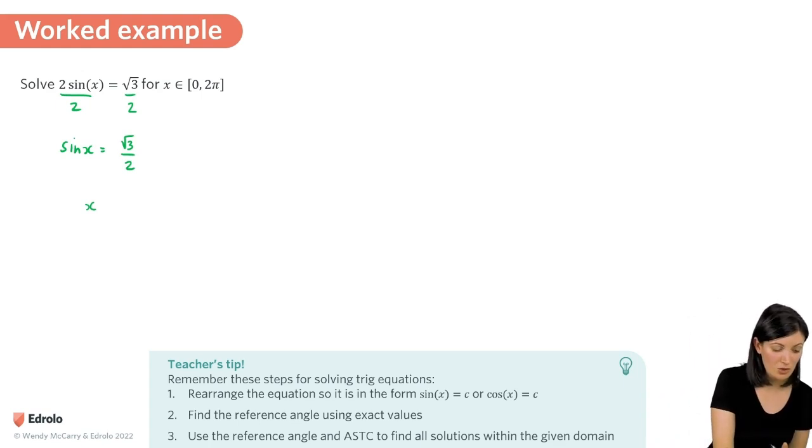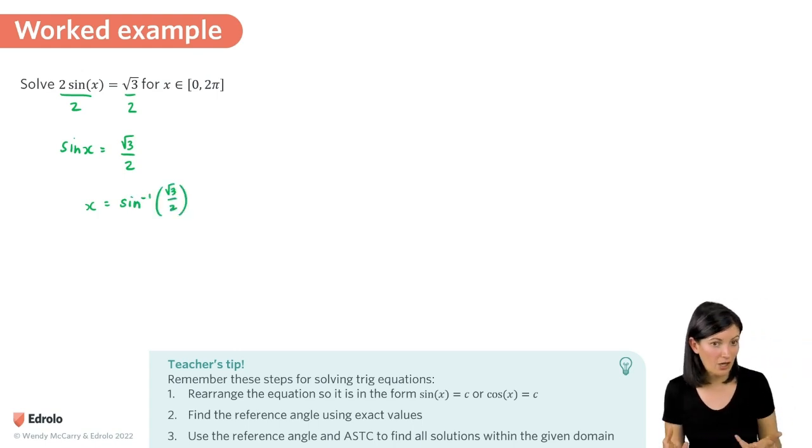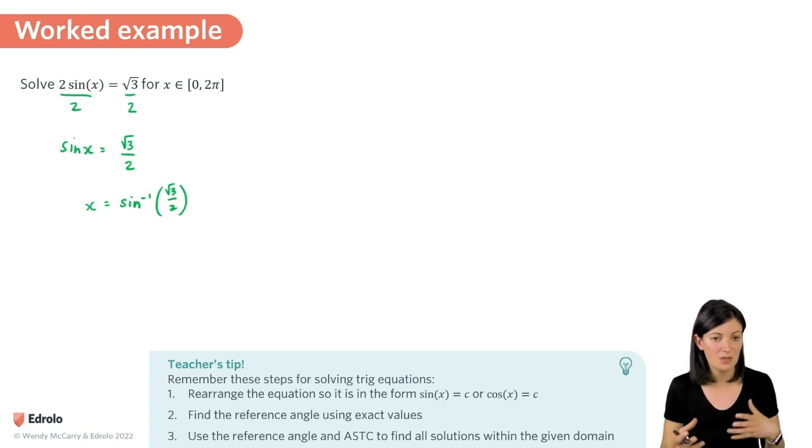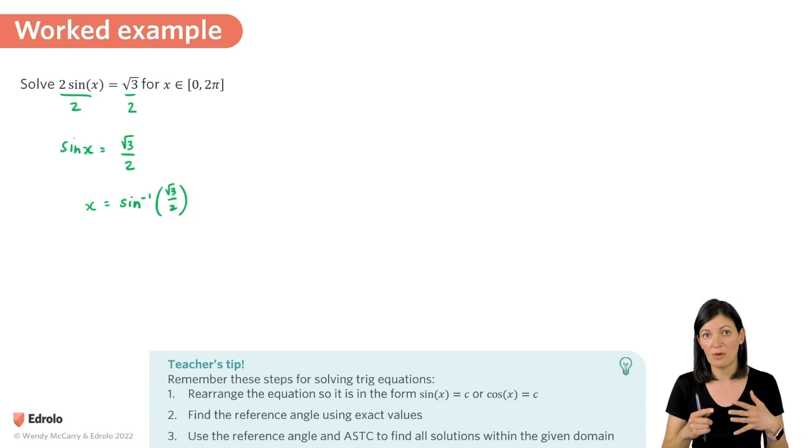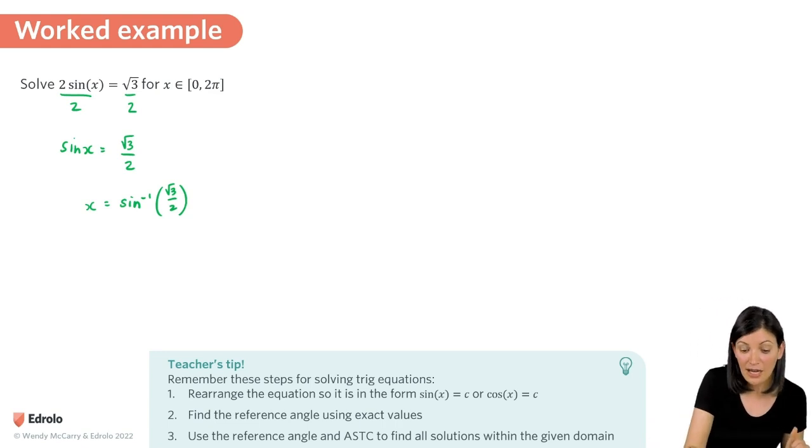So basically what I'm doing is I'm taking the inverse sine of root 3 on 2. Now, if we had our calculators, super easy, we can just put that in our calculator, but we should recognize that root 3 on 2. And if we don't, you might go back to some sort of way that you've used to memorize your exact angles. I always love going back to my triangles.